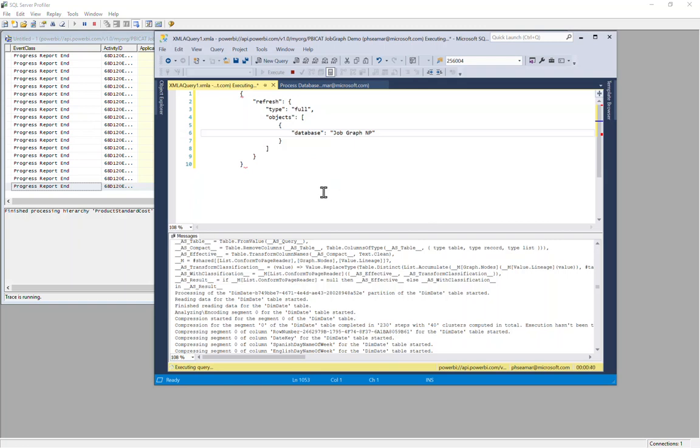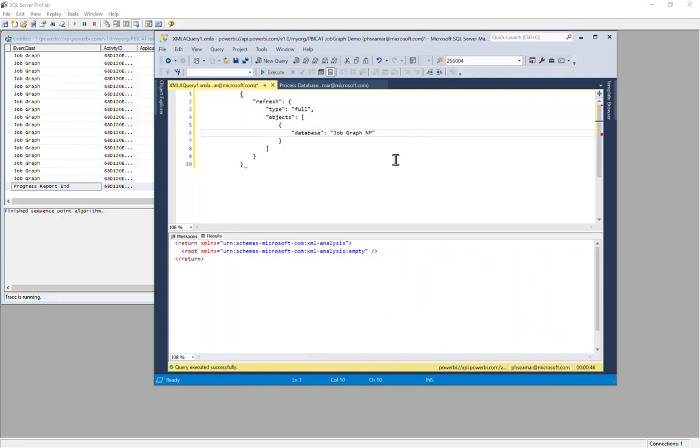Now, one thing that I haven't checked just before this video is when you do kick off refreshes like this, it may not appear in the web portal. Whereas obviously any refresh that you initiate via the web portal will appear in the refresh history. So just be aware of that possibility.